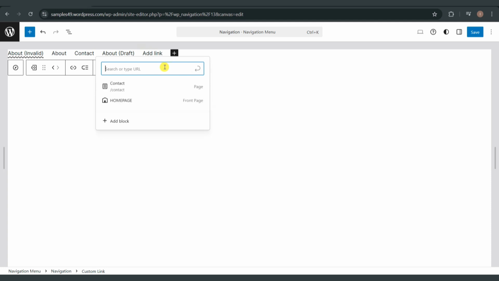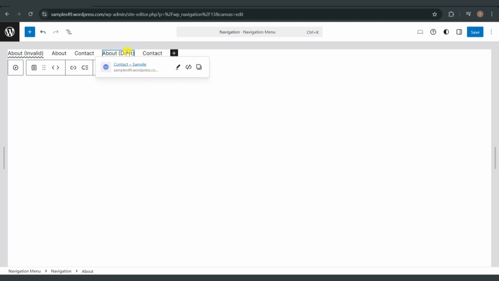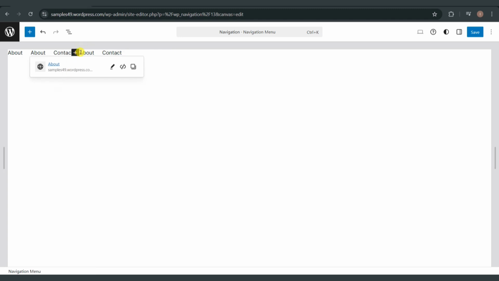So you can add items in here that you've just created, such as pages that you've just created for your WordPress website, to make it easier for guests to check out all of the pages available on your site. And that is how you can basically design menus in WordPress newspapers.